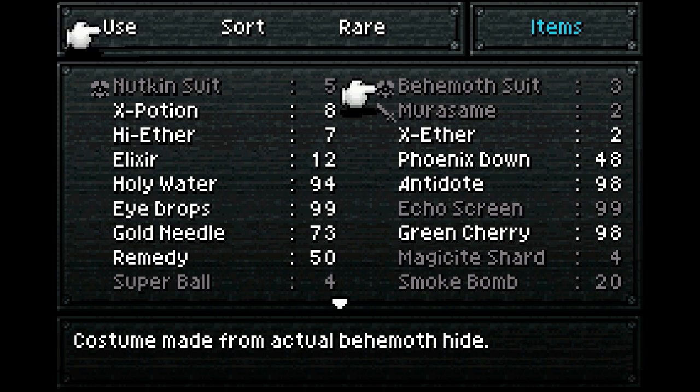The behemoth suits are only equipable by Strago and Relm. Relm is in the party and she already has one equipped. Strago would get one of these as well. That would leave us with 2 additional behemoth suits. If you bet a behemoth suit, you can get a snow scarf. The snow scarf is the best armor for Gau, Mog, and Umaro.